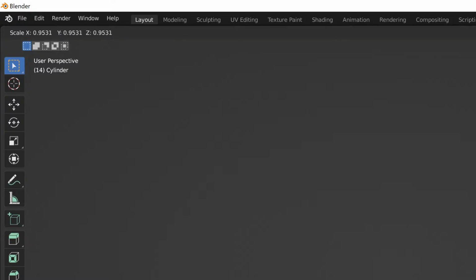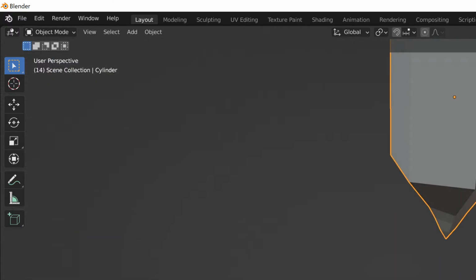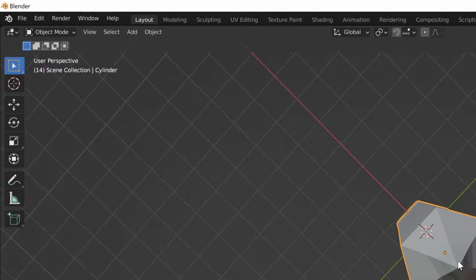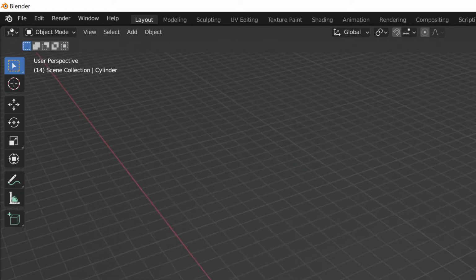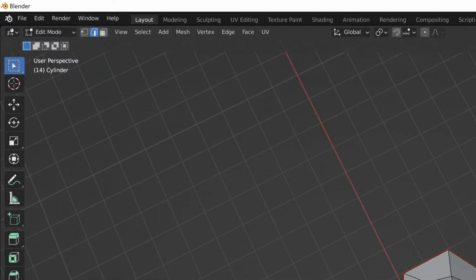Press S and then drag your mouse towards the inside. Now we have also added a pencil tip.